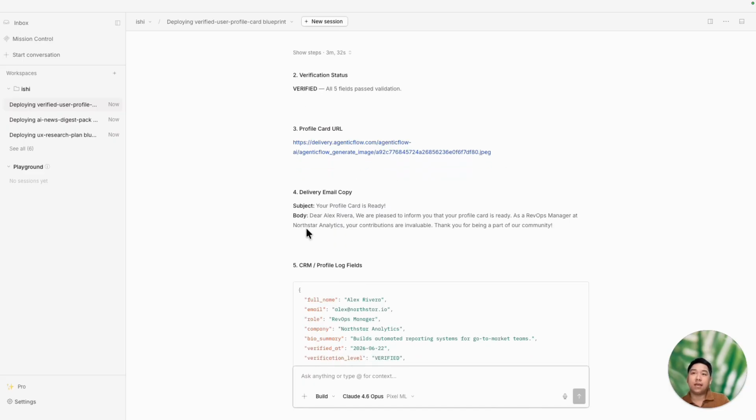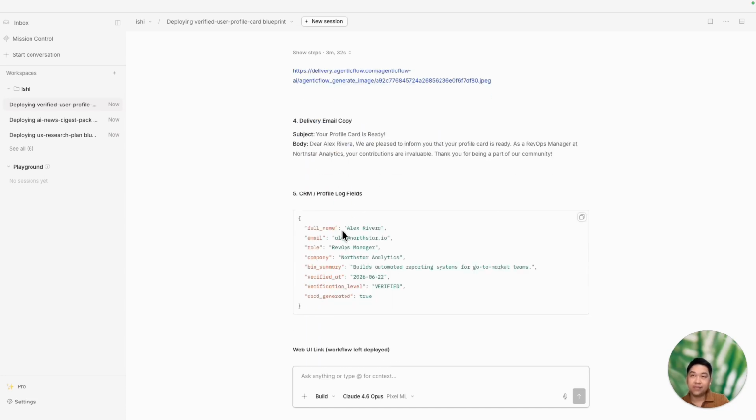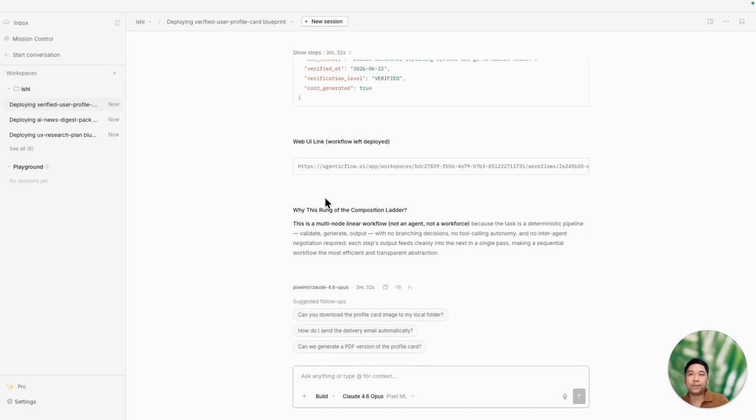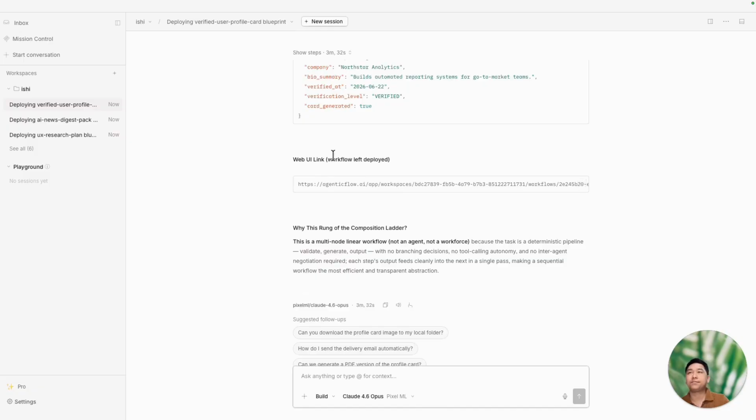We need to send an email to Alex Rivera, making sure to include all the information he will need. Also, let's make sure we have the details required to log back into the CRM system so that if we ever get logged out or need to access it again, we can do so easily. Please double check that everything is accurate and complete before sending the email, okay?